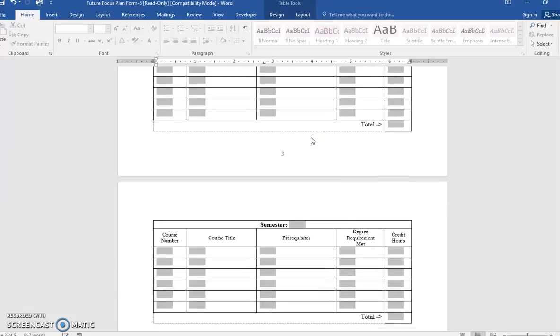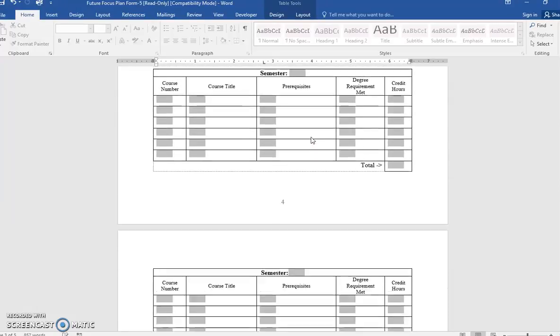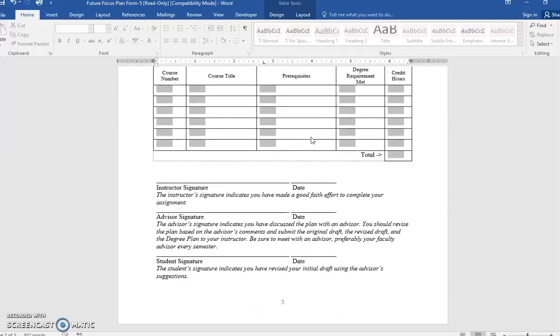Once you have completed all of the required boxes and semesters, you will need to come down and be sure you have all the columns correct.